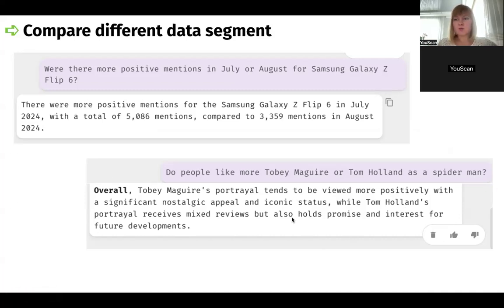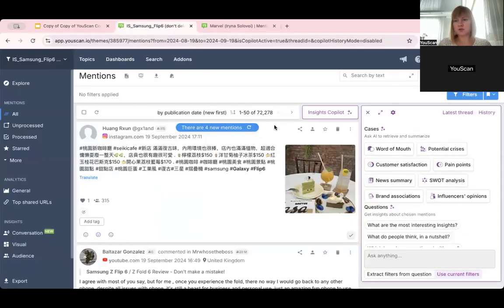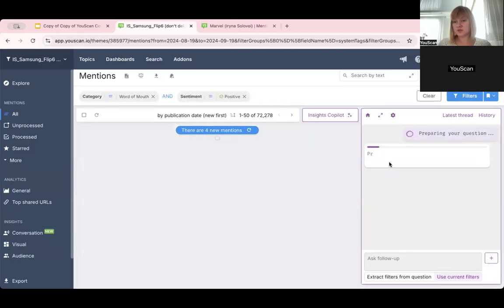So now I will switch to our system and I will show you how it works. At first, here is the interface of our Insights Copilot. And the really great thing here are cases, because these cases already have predefined filters and predefined questions. So for example, my conversation, I started with customer satisfaction.